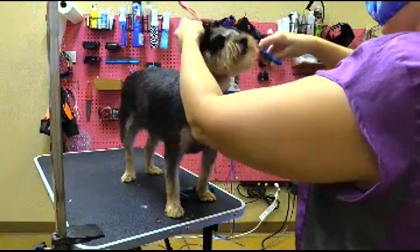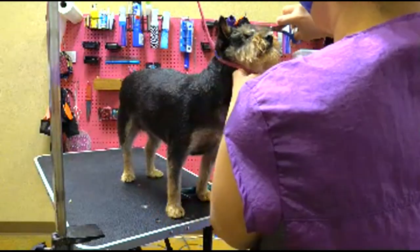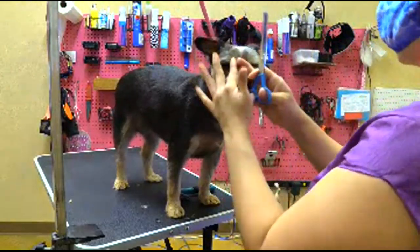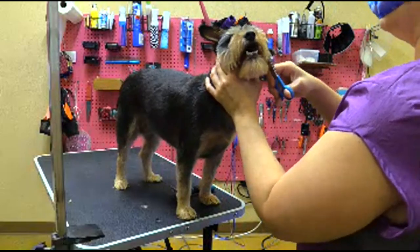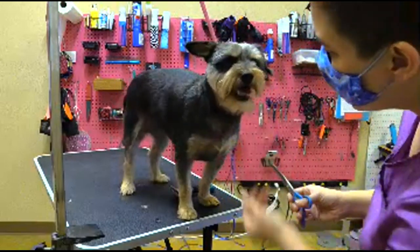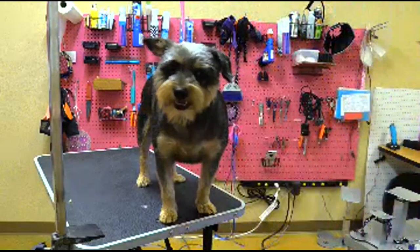Just tighten up that leash a little bit. No, nothing's ever happened to you here, and we don't want it to start. See? Good. Very good, girl. I don't have to shave down her muzzle if I've got this nice little... Very good. Good girl. What are you doing with your jaw, huh? Is that a warning sign for me to watch out? All right, we're good to go here. Are you good to go?